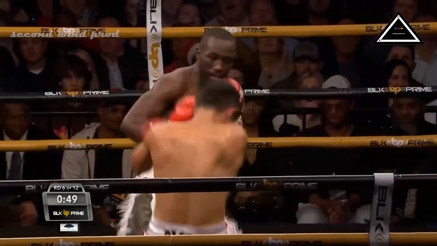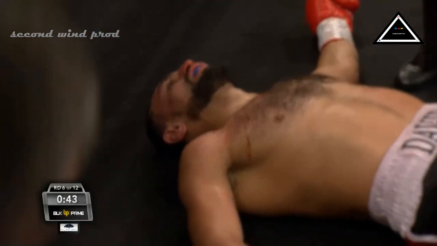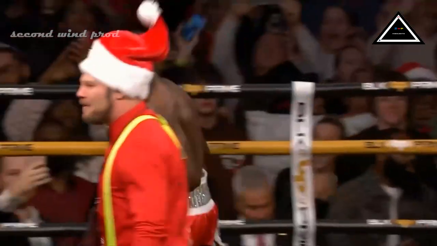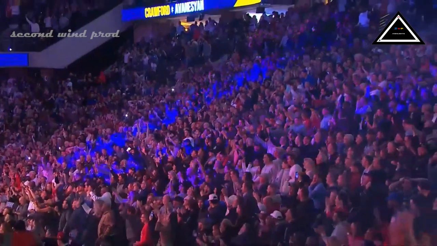Terrence Crawford creating space, and good right hook there, and David is down. Is he going to continue? I think David is out. The referee stops the fight right there. Terrence Crawford wins by a 6-round KO. What a knockout. A one-punch knockout by Terrence Crawford.